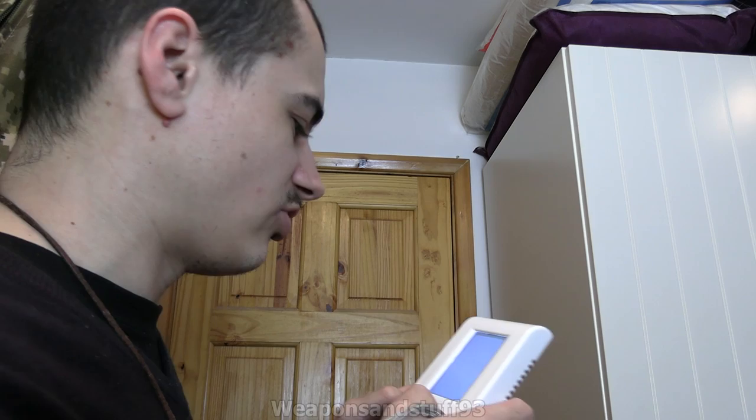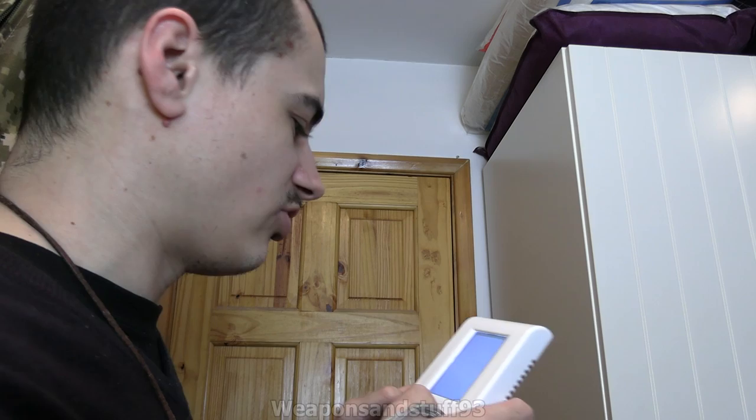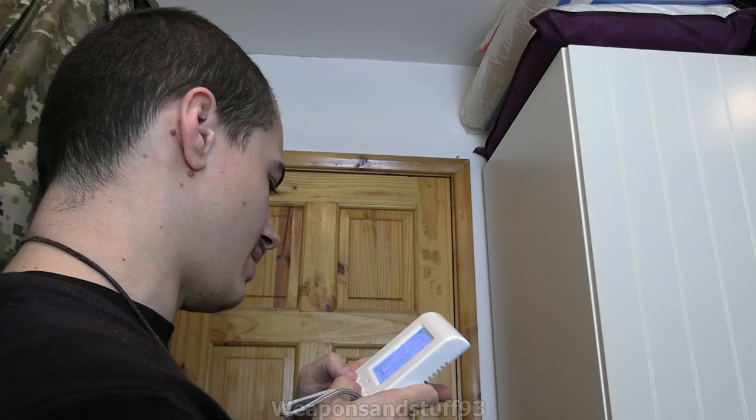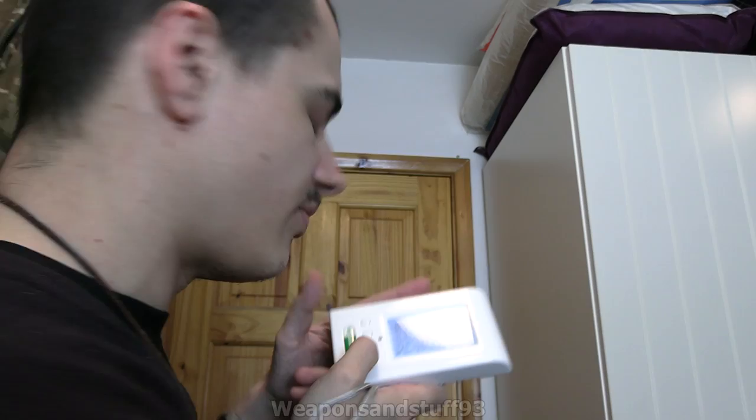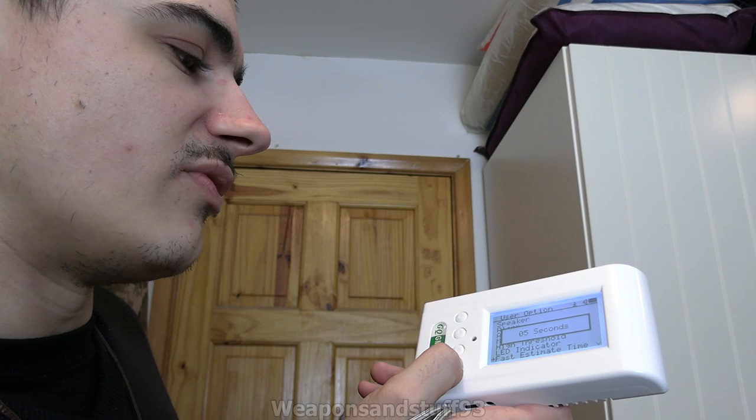I know what people will be saying — does it click? Yes, let's turn the clicking on. I usually turn that off when using them all the time. It's got a little piezo speaker that clicks. You can have a speaker on, you can have an alarm on, you can change the volume of the alarm and change all the thresholds for the alarms. Fast estimate timer — I've got that set to five seconds. You can put this on a load of different times, but I like it on five seconds.